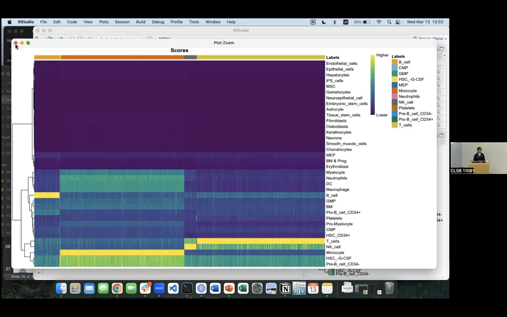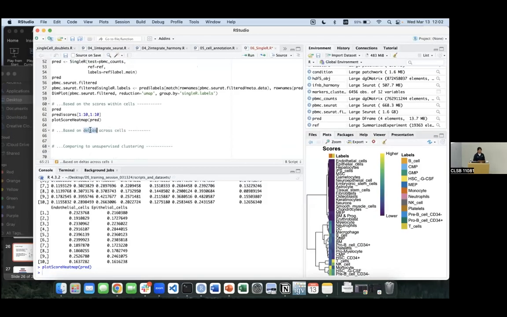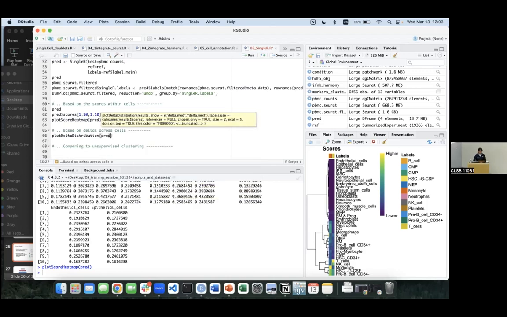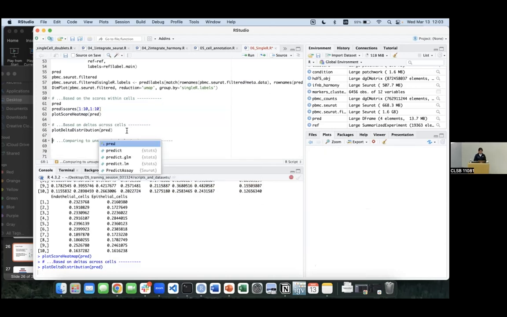And this is just one way to assess it. You can also go based on deltas. Deltas is how the first score differs from the rest of the scores. This is just plotting the delta distribution.